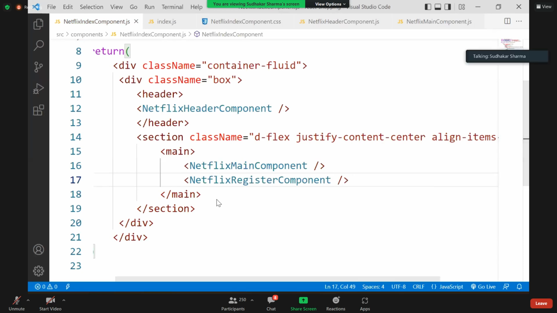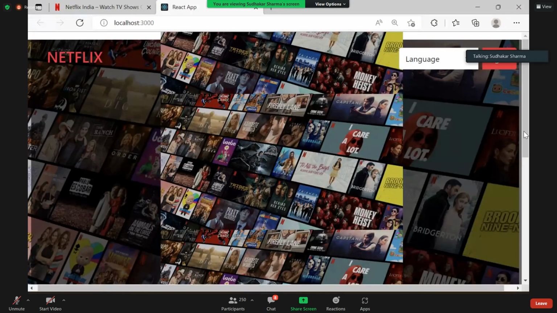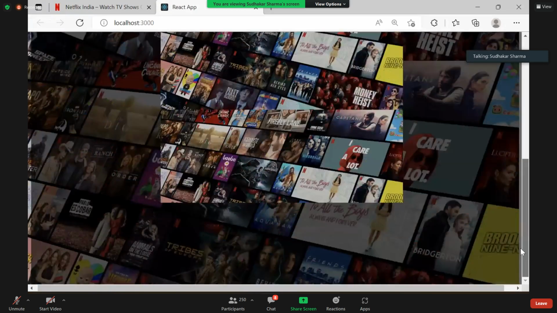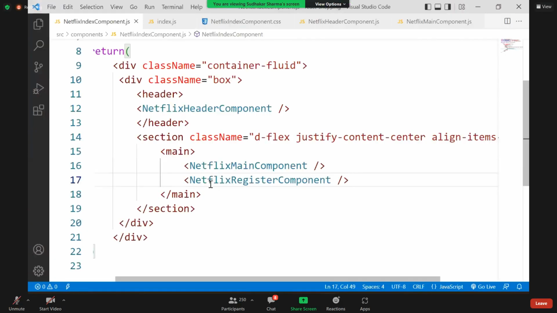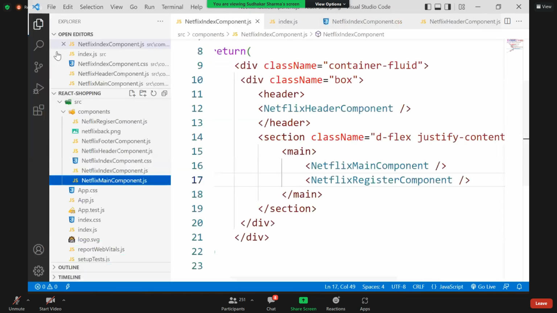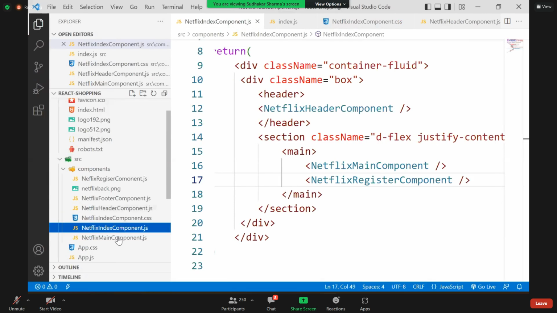This Netflix register component, you can see it is coming with some ready-made design because it is already having some effect. That is the reason it is coming in this way. What I will do is go into the Netflix register component, what we designed yesterday.